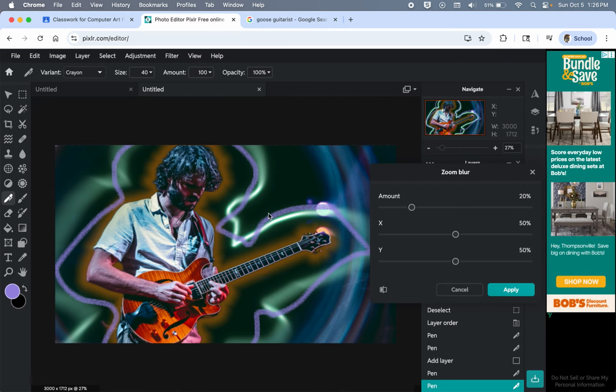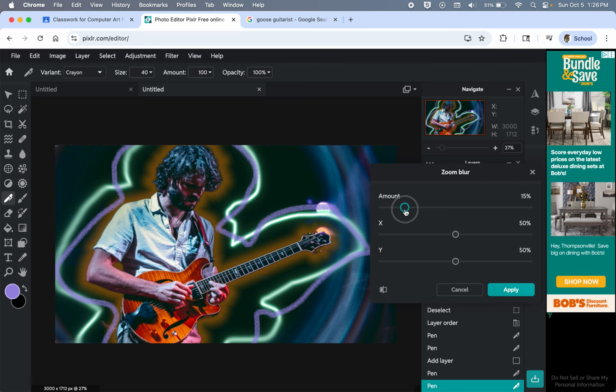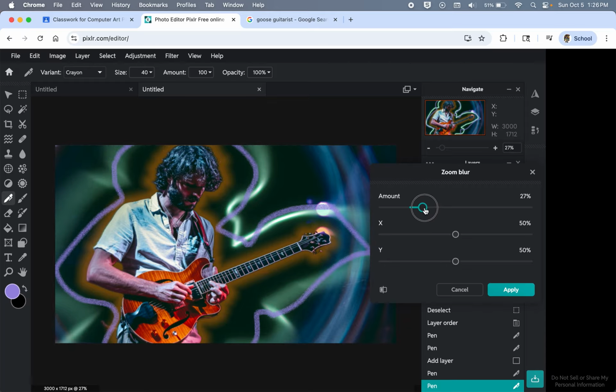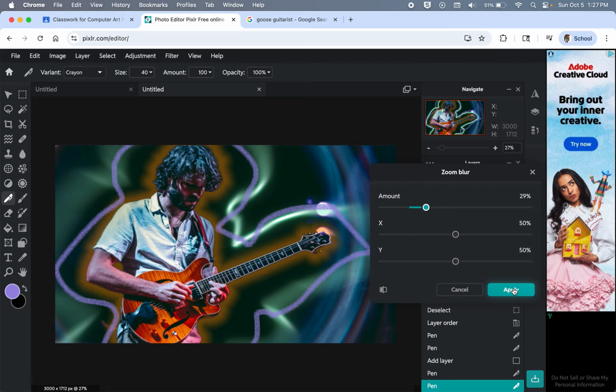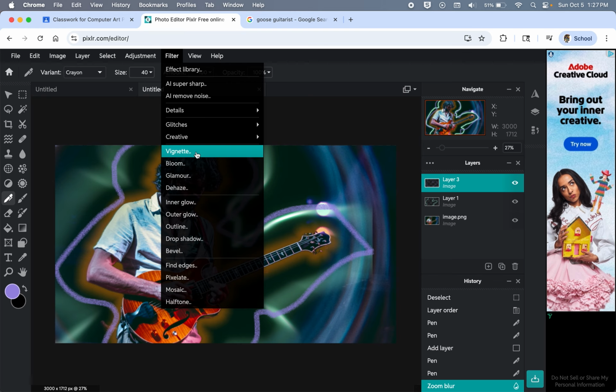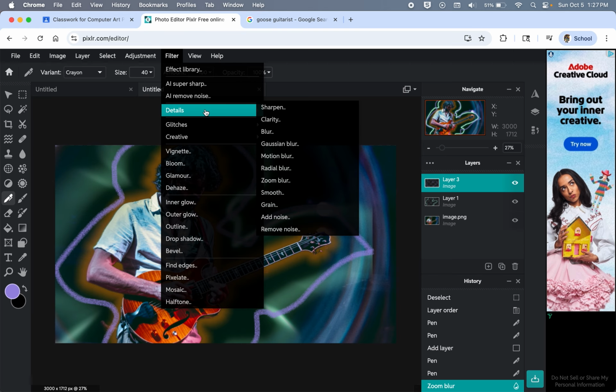And you can see that just takes that glowing line and starts to pull it away. It almost zooms it out towards the edges. And so that just turns it into more of an aura effect, which I think is more like what we're going for. You don't necessarily have to do that to your glowing lines. If you want to do it to some and leave some of those neon lines unblurred, that's fine too. There's always a gazillion ways that everyone could approach these assignments.